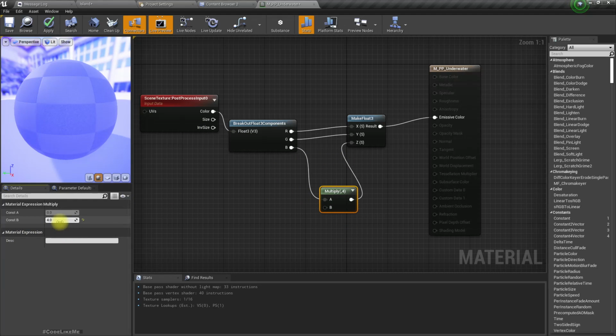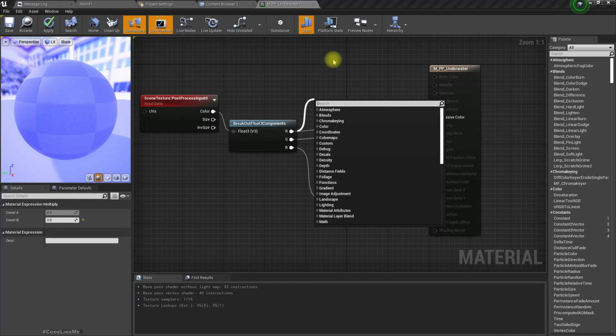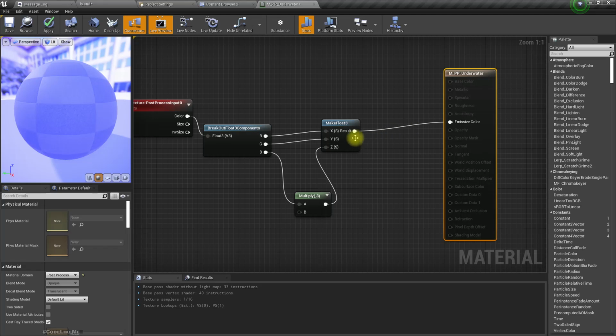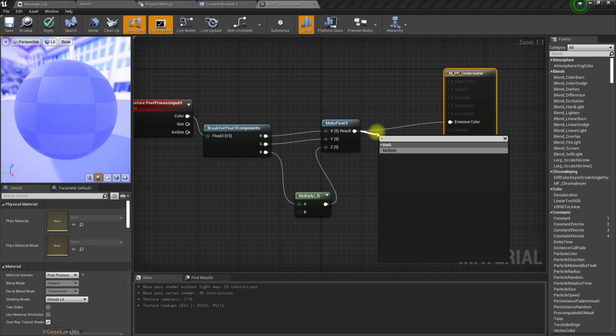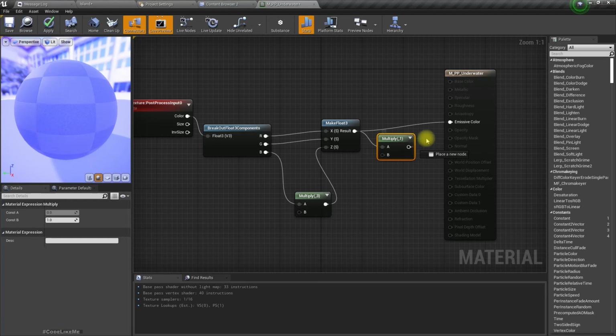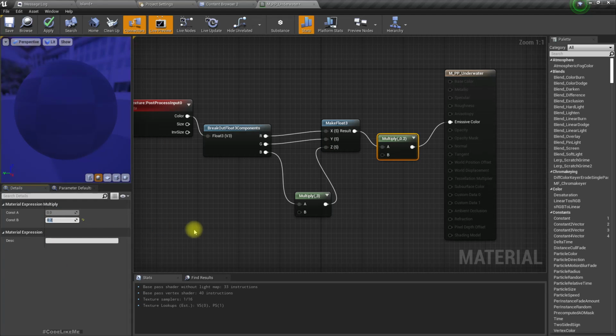Wait, what if I reduce it? Oh no. Okay, let's increase this and multiply the overall color with a lesser value, let's say 0.2.